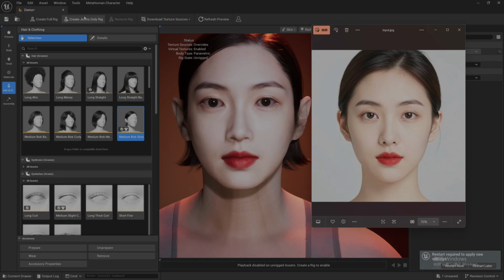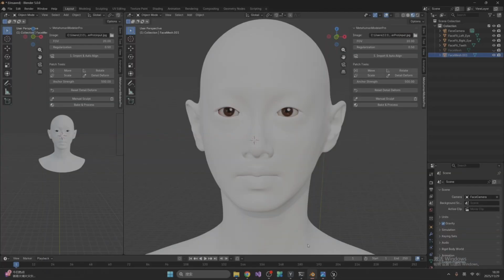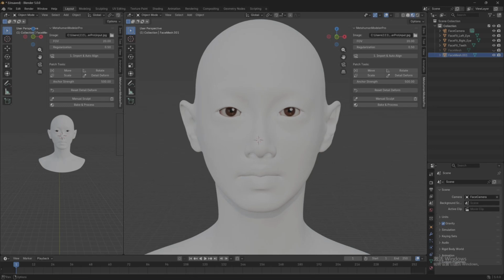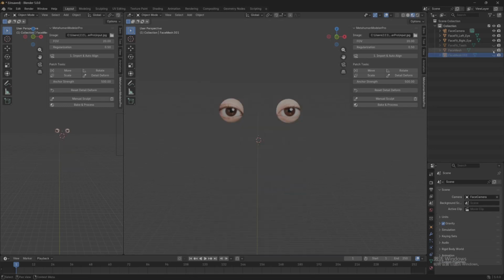Then create a binding to see the effect. Maybe the nose here is a little bit different. You can go back to Blender and do the sculpting or something.